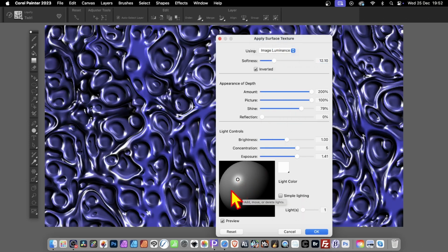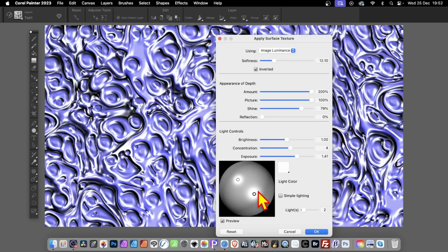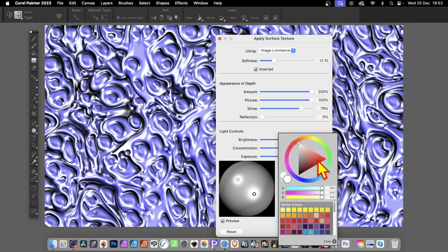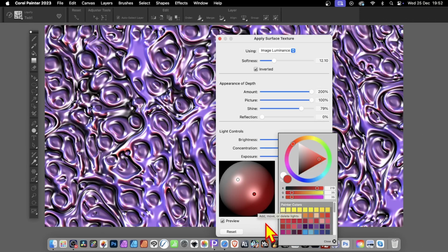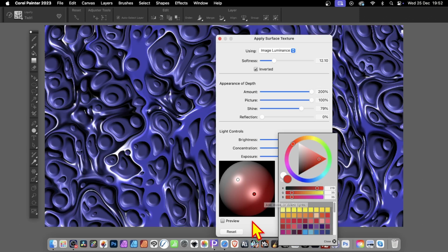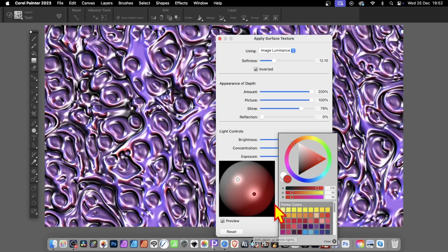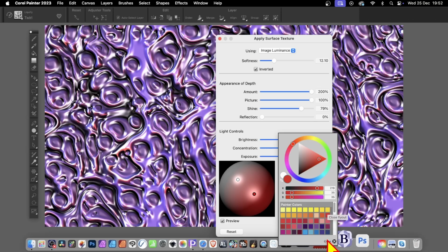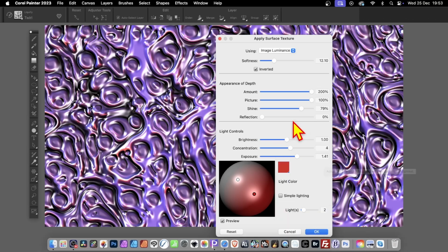But also you can go here and you can click anywhere. So just click there and that will add another light. And that light you can change and click here and maybe go for red. And once you've got that, now you can see for some weird reason, if you click off it occasionally, it seems to remove it. What you need to do is go down here and go down to close. And once you've done that, you've got that result and click OK.